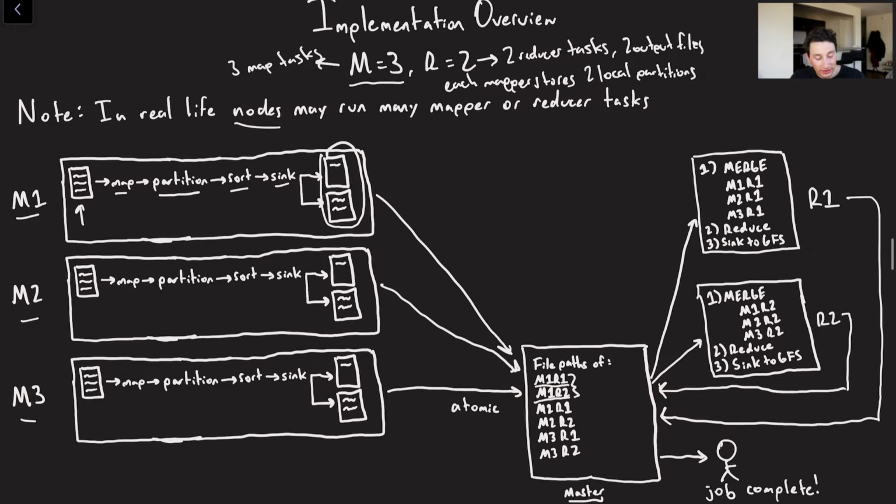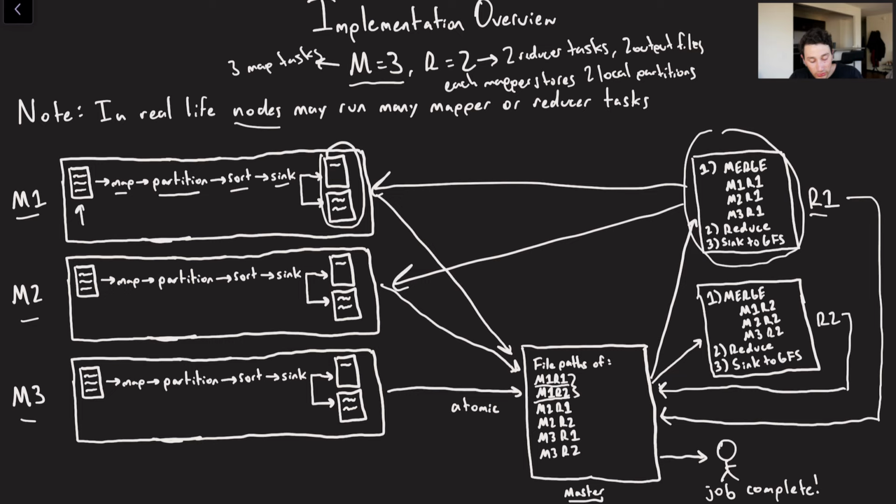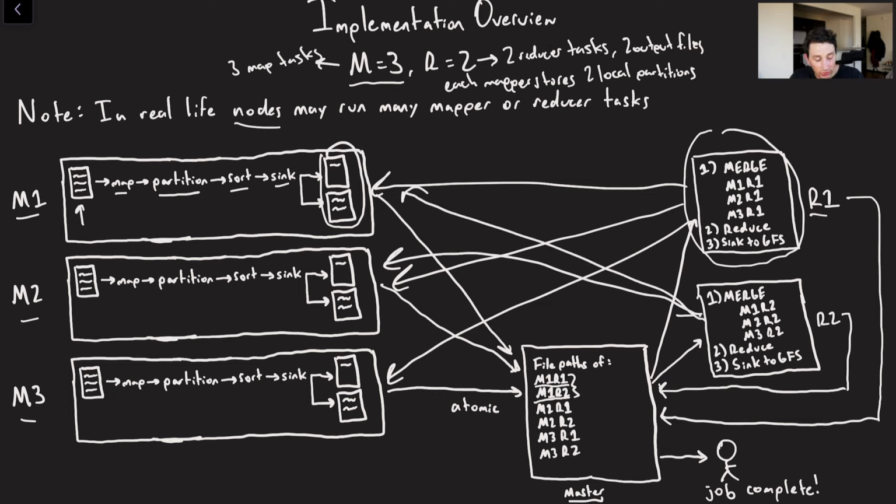Now the last piece of this whole thing is what's going to happen in the next step: our reducers, which are over here, are going to get notified that the data they want is available. Now the reducer can go ahead and say, okay, as I see the file paths of the places that I need to read, I have to go back to the mappers and actually read it. So for example, this reducer R1 over here has to read the R1 partition on mapper 1, on mapper 2, and mapper 3. And R2 has to do the same exact thing because it also needs to read partitions from every single mapper. So this is what's known as shuffling.